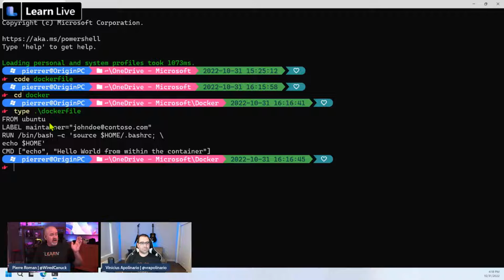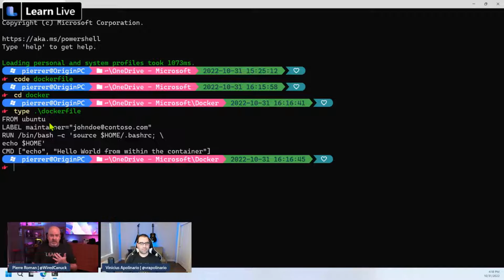Now, once my OS is set and I've put all the labels on it, what I'm going to run on that machine to prepare it. In this case, because it's a very quick thing, I'm just going to run in a bash, change my directory to the source home, and then echo hello world from within the container, and that's it.